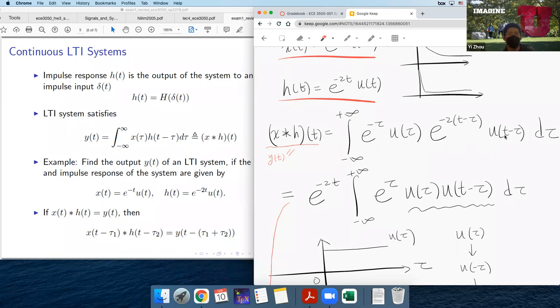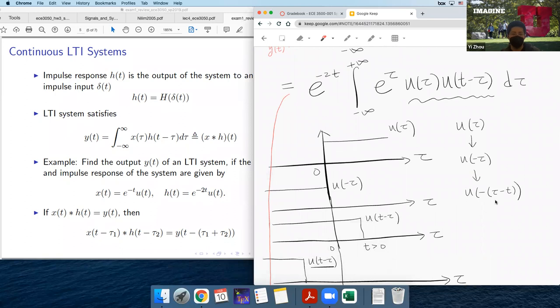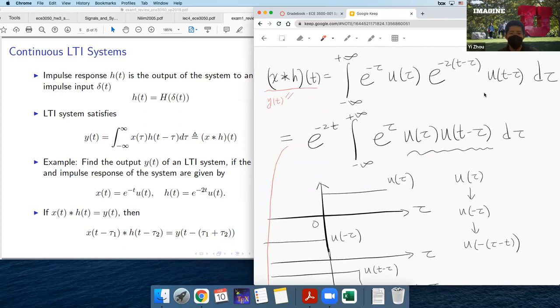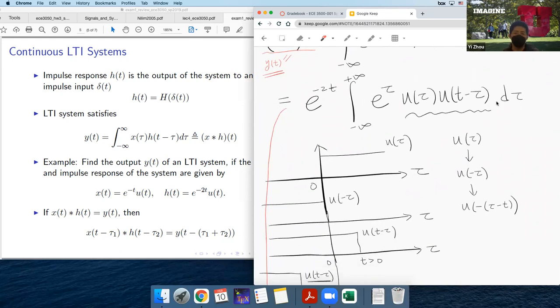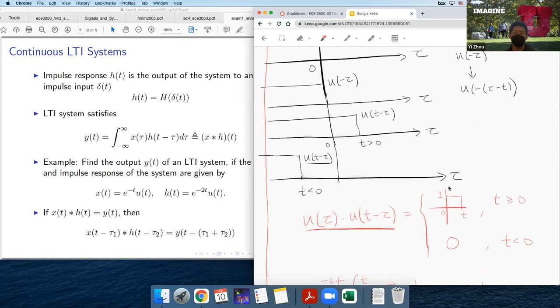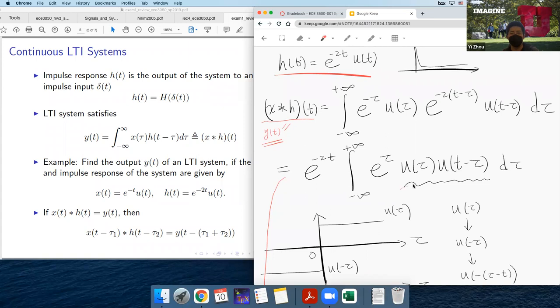But when we start to evaluate this convolution, we realize that it involves this product of unit step functions. Through this discussion, we found that such a product of unit step functions has two cases, depending on the sign of your input t. If you are looking at output y(t) at a positive time t, then this product gives a window function. On the other hand, if we are looking at y(t) at a negative time index t, this is simply zero. So at this point, we need to discuss this case by case. If the t that we are looking at is positive, this becomes a window function and we can work out the integration. Otherwise, if t is negative, then it is simply zero. So we don't need to do any calculation.